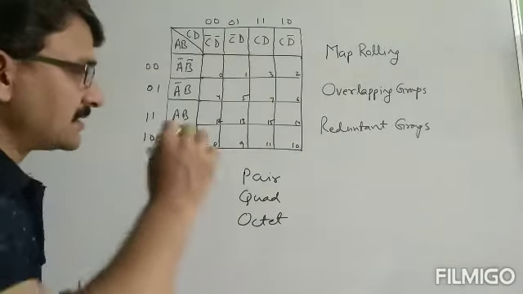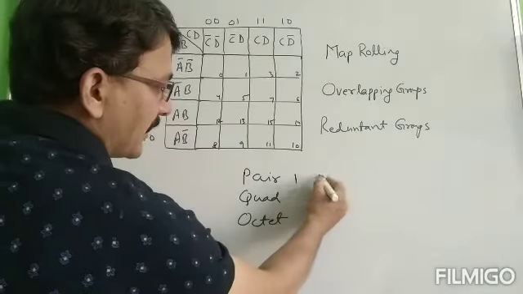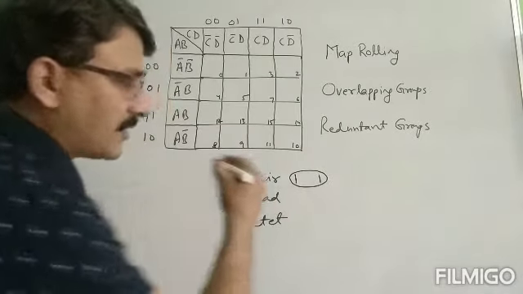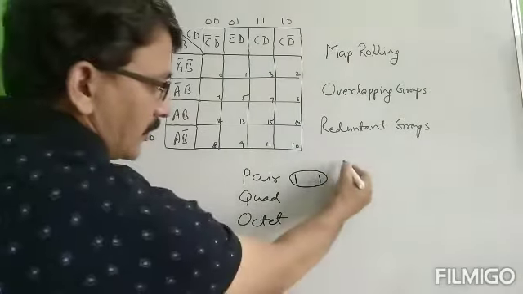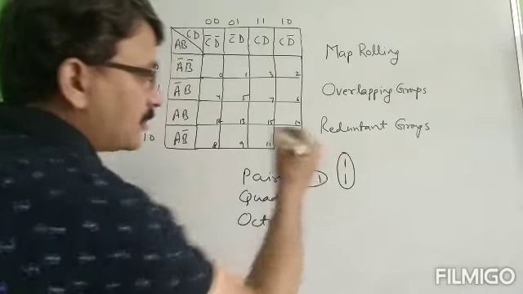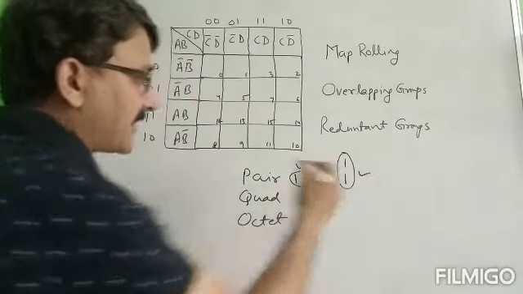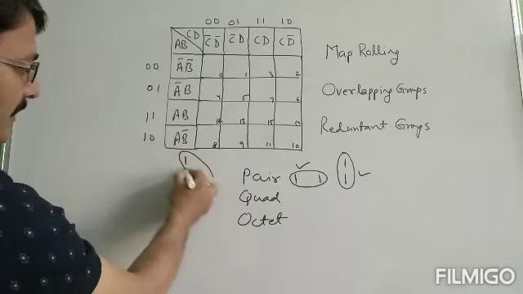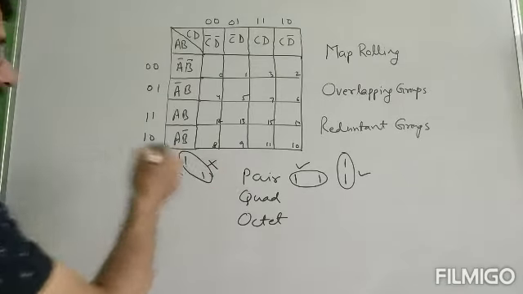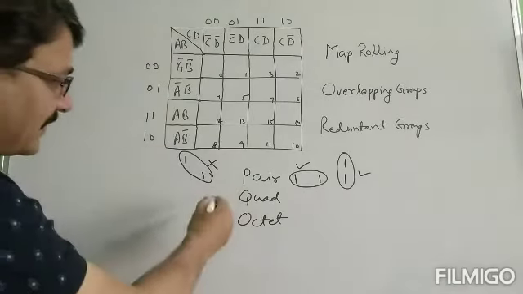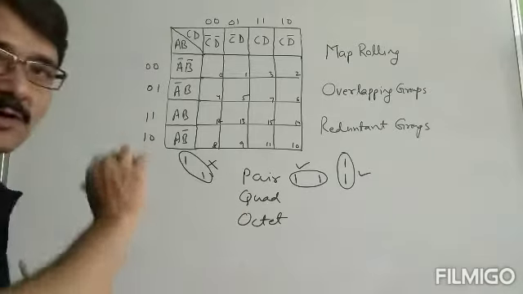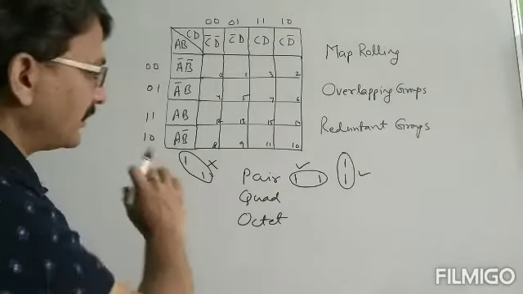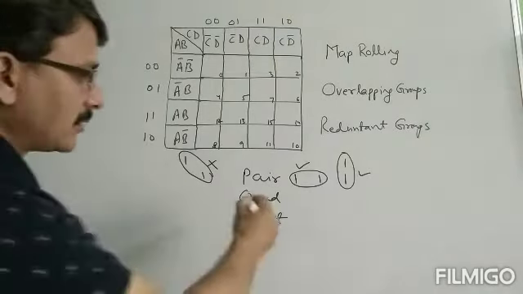It means what is allowed here in the case of a pair is that if you have 2 adjacent ones, you can form a pair. You have this type of combination, you can form a pair. This is a correct case, this is a correct case. Which case is not allowed? That you are forming a pair of diagonal elements. The one is diagonally placed and you are forming a group. This is not allowed. So this you have to remember, that diagonal formations are not allowed.